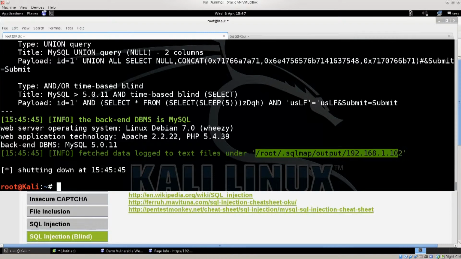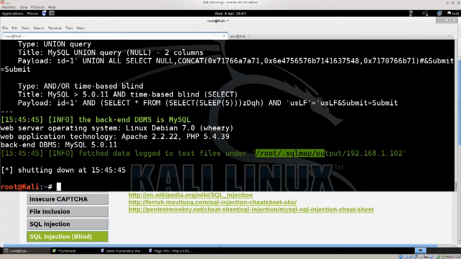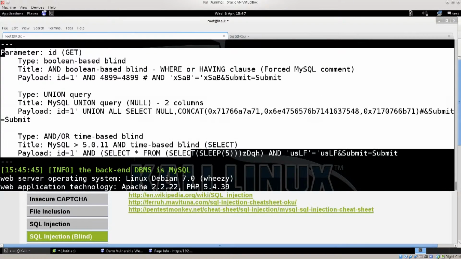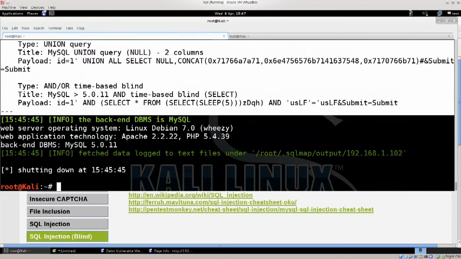By the way, your log files are here. You see this file that I'm selecting. Do not forget to type in the dot here, the one that I'm selecting now. So just type in /root/.sqlmap/output/ and this is my current IP address, but you know, IP addresses vary from one web server to another. So just use the one that is written out here in order to access the logs. There will be all sorts of files there, but you can just go ahead and use the file named quite literally log, open it up and see what's written in it. Basically, you will have this here in it, no problems.